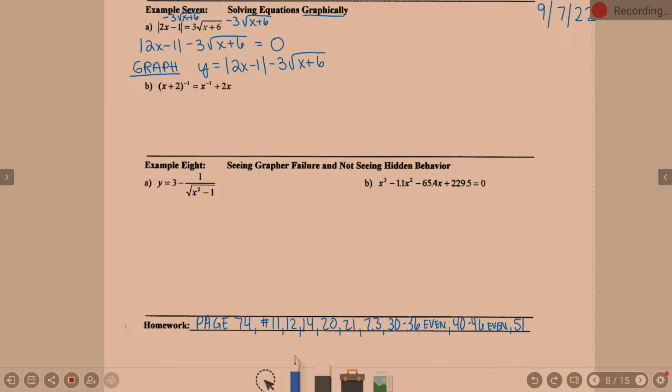Okay, so I'm in y equals. You can go into the math menu and get it, or is it alpha F2 is your shortcut? Alpha, and I believe F2 brings up that menu right there, and that's your shortcut, so you don't have to go into the math menu. But if I just hit enter on ABS, it gives me absolute value bars. I can type inside of it 2x minus 1, then arrow to the outside, minus 3, square root of x plus 6.